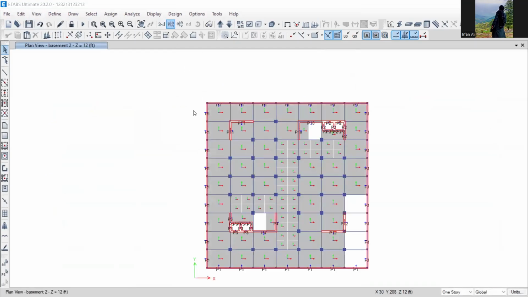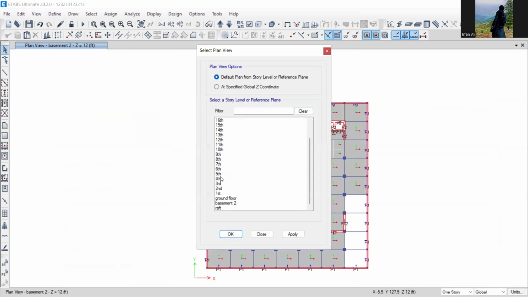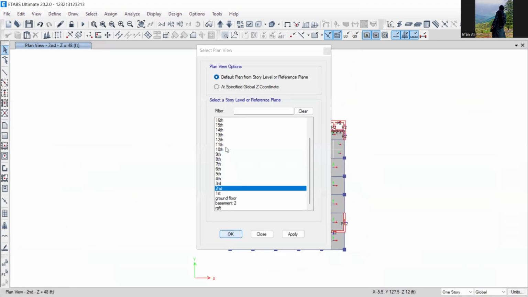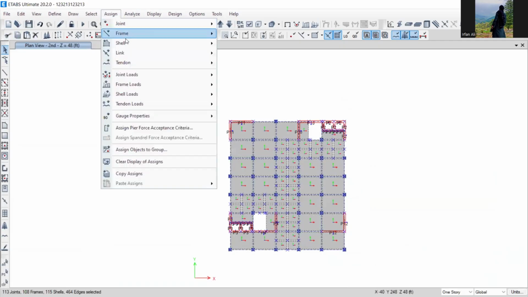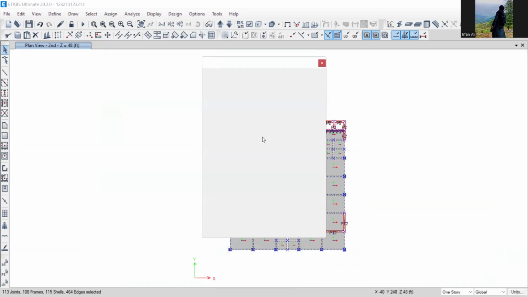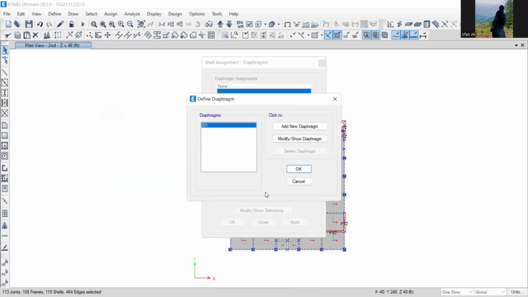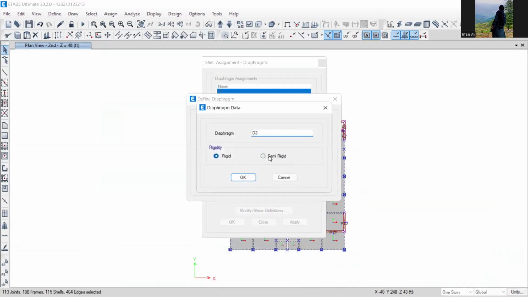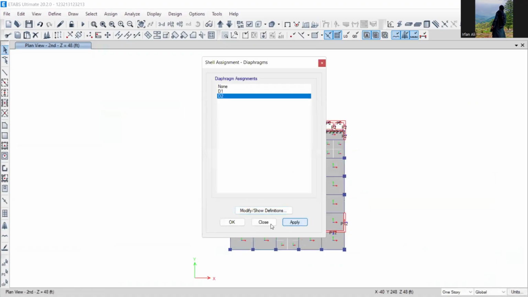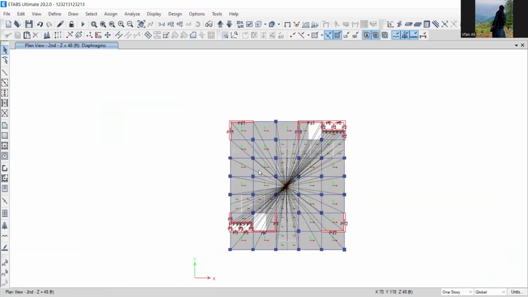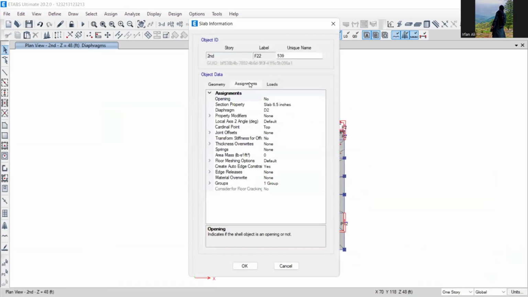I will go to the second story, and I will select this slab. I will go to assign shell and click on the diaphragm, modify, new diaphragm, and this time I will select semi-rigid. Okay, and I will assign this. If I right click on this, in the assignment you can see that the diaphragm D2, which is semi-rigid, has been assigned to the second story only.